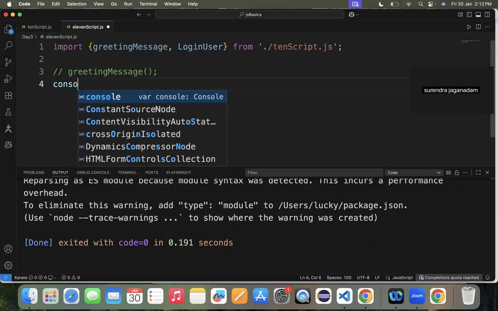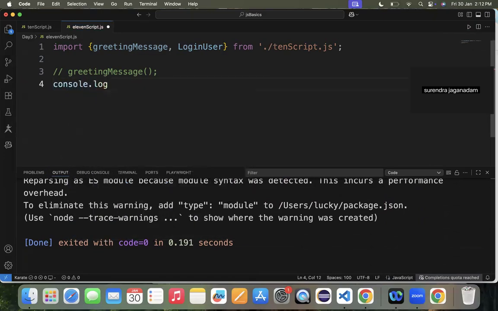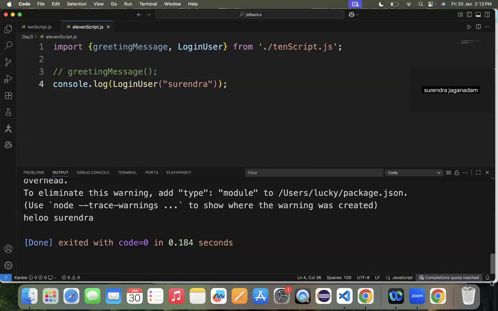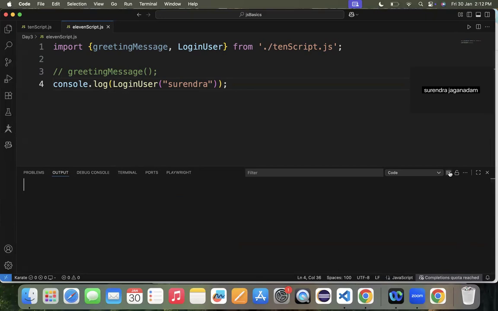So here, console.log, this is the chunk. Okay, and now when I run this particular program, whatever the value is there, which is hello, followed by the name that we have given, would be used. So the ultimate chunk that you need to consider for this module is, you need to use an export there, and you need to use an import here, where exactly you want to use it.